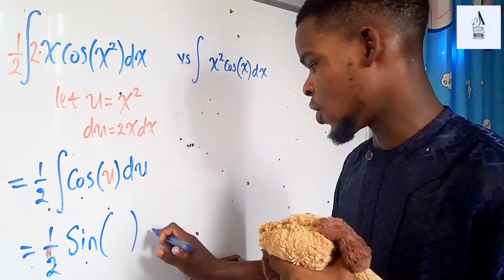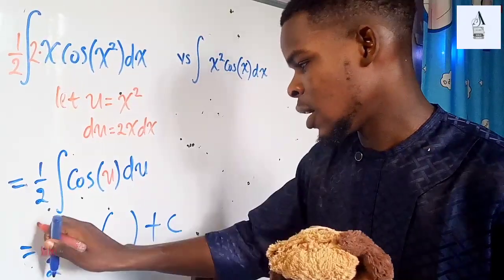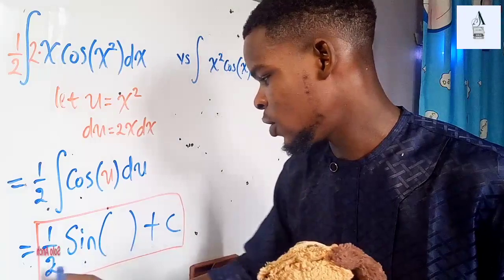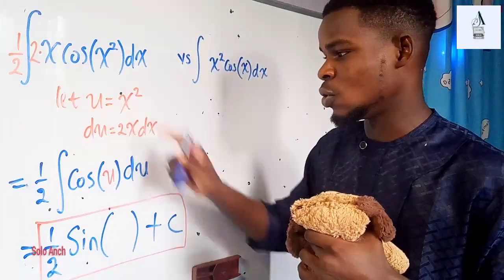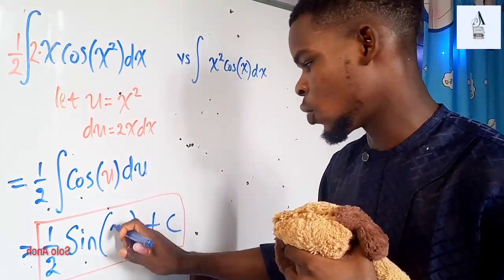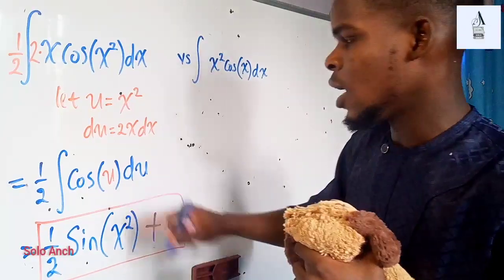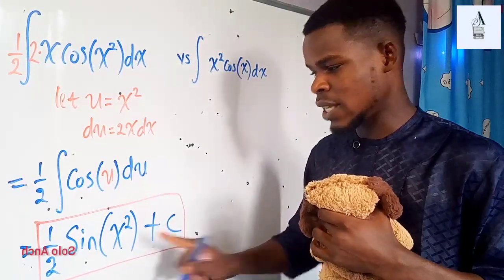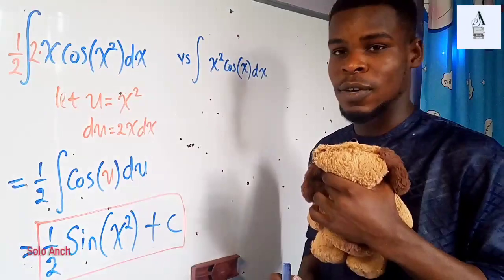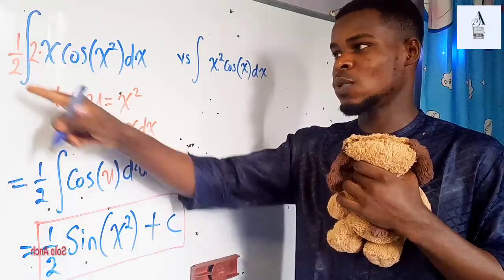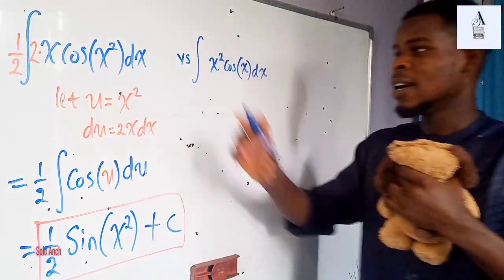And then, since we are done, we can add an arbitrary constant, all right? Okay, great. But then what is u? I don't just want to put down u because u is said to be x squared. So we need to make sure we replace everything with the original variable. And this right here is the antiderivative of this function right here, given that this 2/2 will be 1, right? Okay, that's nice.